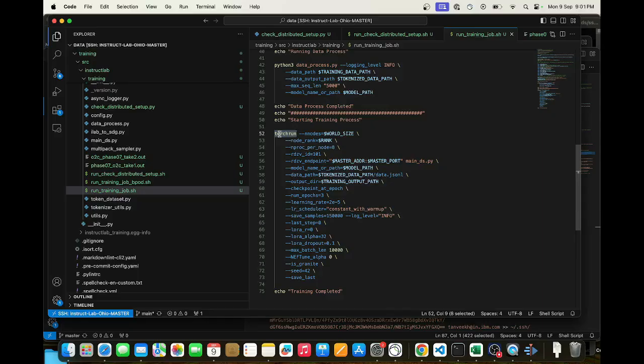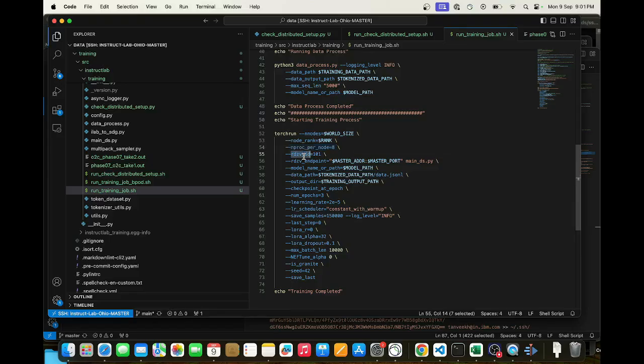Okay, and we are going to use DeepSpeed along with PyTorch, and a training form called ZeRO, which is Zero Redundancy, and the data parallel training. So here we are setting the number of nodes, which is my world size, like the number of GPU nodes that we are going to use, which is 2. The node rank, since this script is going to run on a master node, will be 0. Nproc per node is 8, which tells the number of GPUs your machine has.